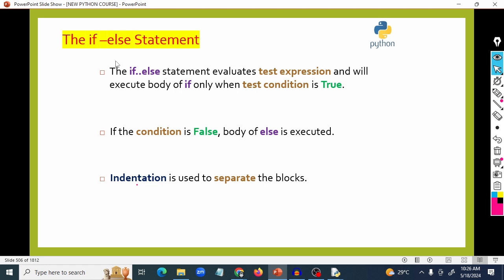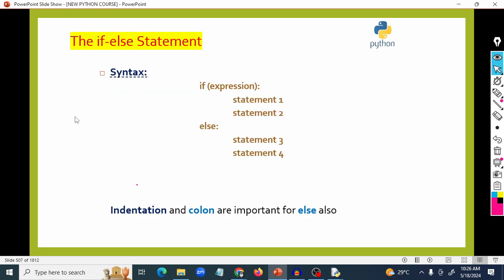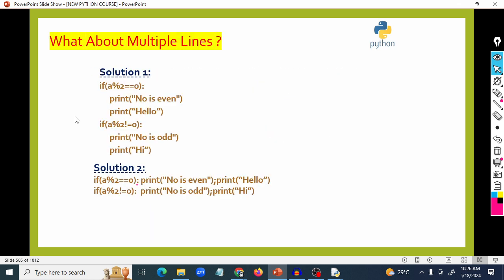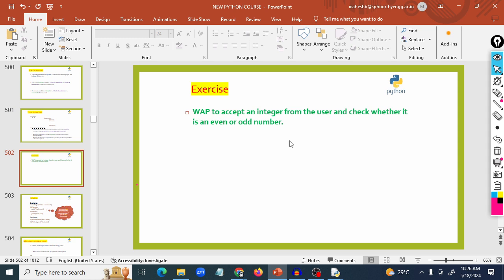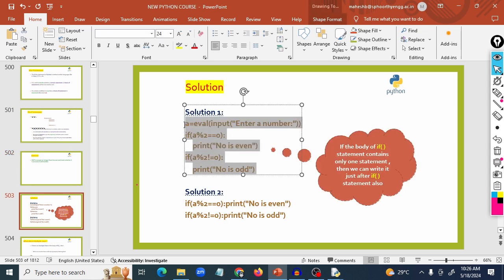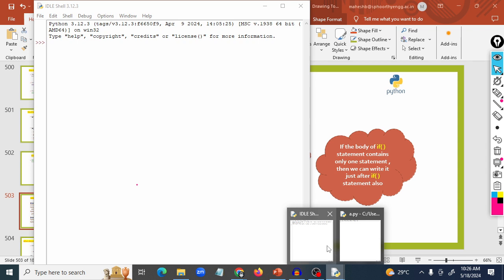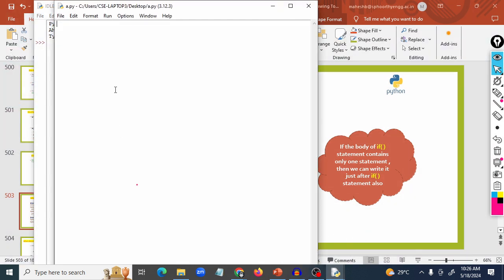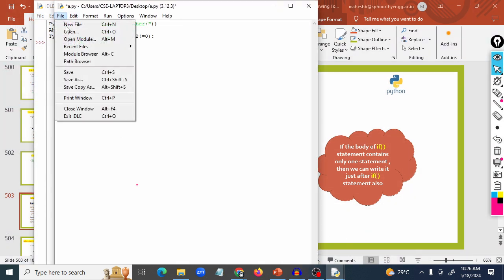In the previous slide we have seen only one statement. Sorry, we'll see, wait 1 minute. So what I am doing, I am taking this program, copying it, pasting it here, and file, save, and I am running.